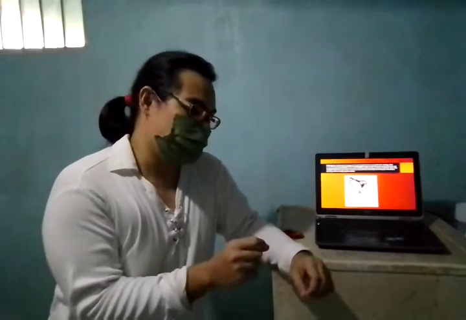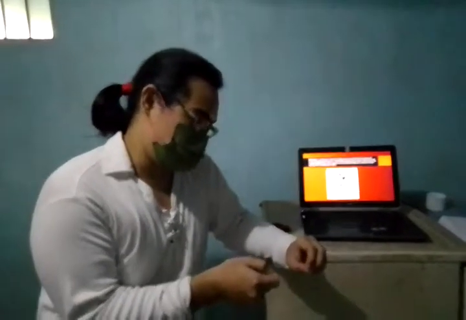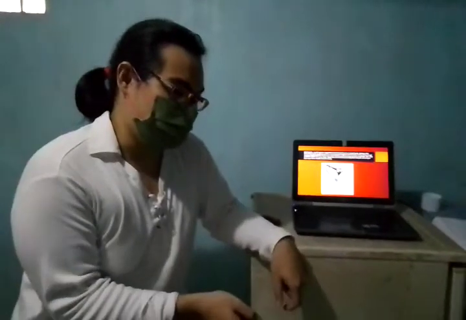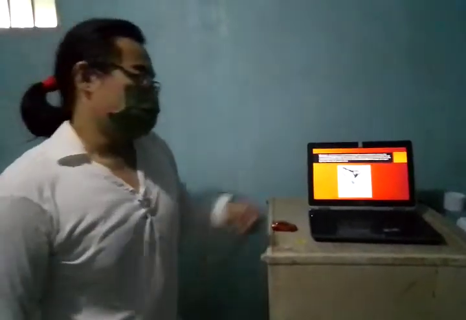So, a soldering iron is used for melting soldering lead. The soldering lead is used like a glue for the wire, exposed wire. It will melt the soldering lead so that your wire can be glued onto another wire or onto the motherboard.